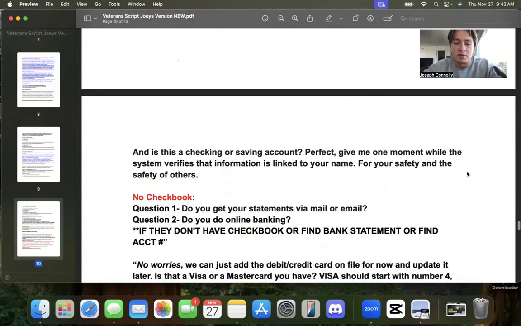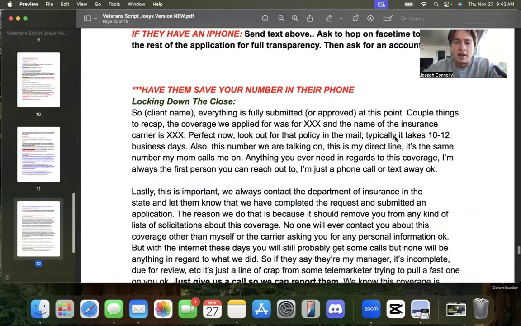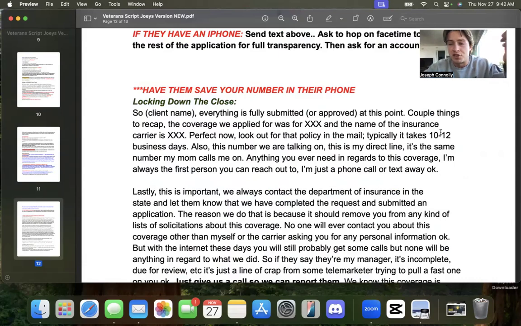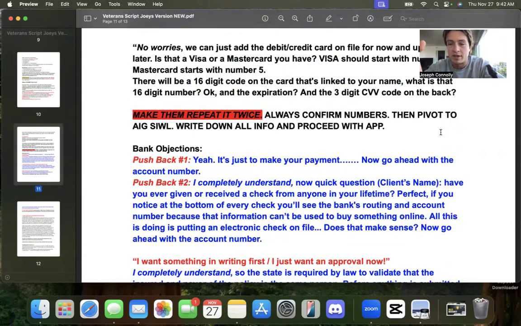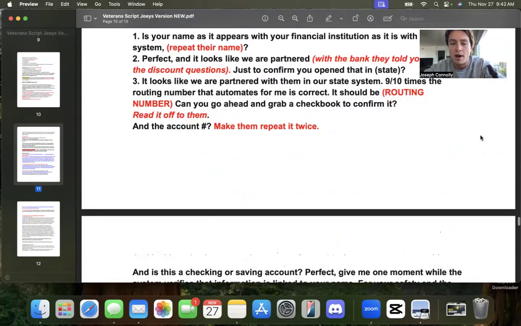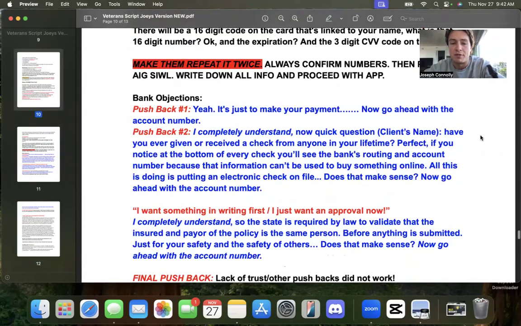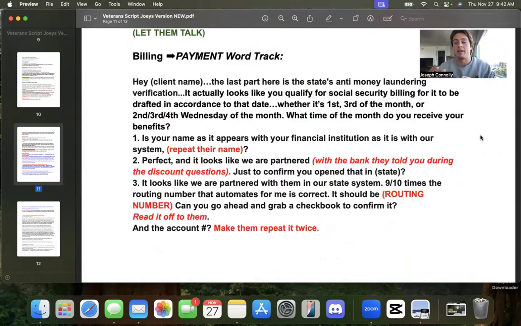Mr. Robert, Mr. Bob. Again, hopefully you're doing the application on the phone with them, right? I always wait until after I get the banking information to do the application, the text confirmation, the code, the link, whatever carrier you're using. But once you get more advanced and you have the script memorized, you can essentially be typing in the application before you even get to this part.